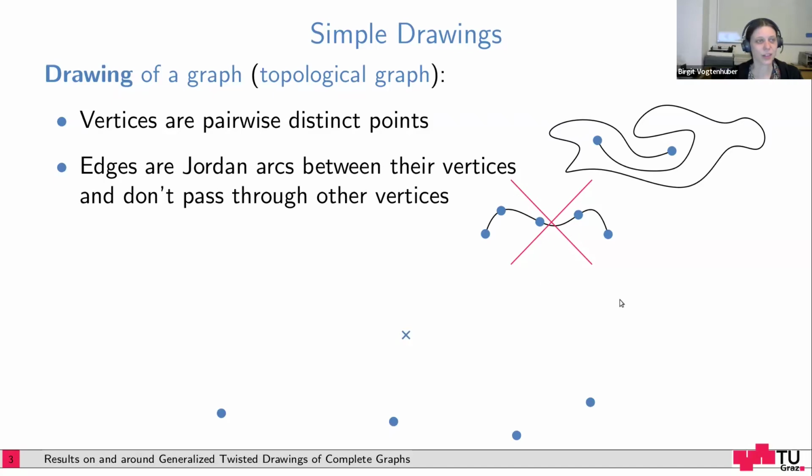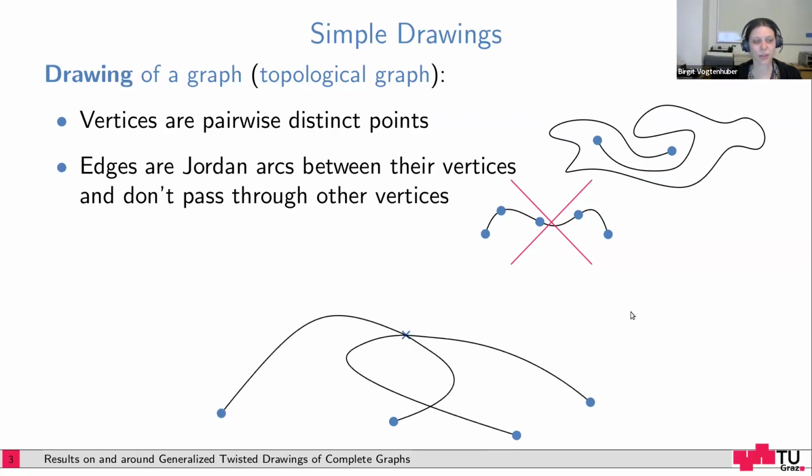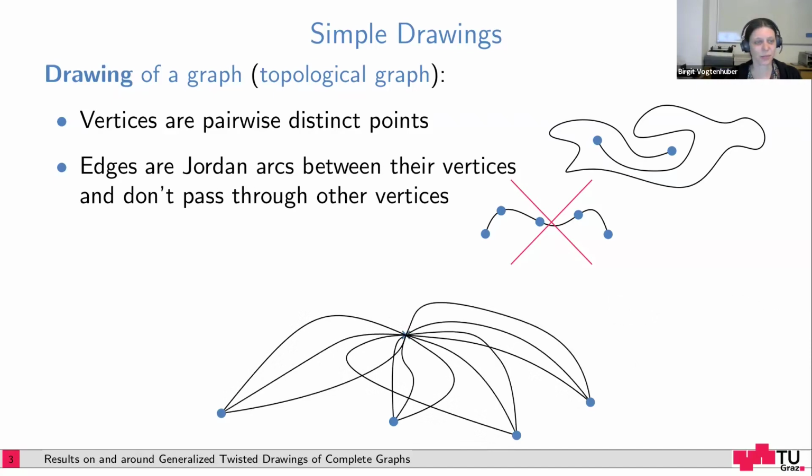With this definition, we still don't get very nice drawings of graphs, especially if we pick a bunch of points as vertices, and then we pick an additional point in the plane. We could decide to draw every edge through that point. And so this would be a drawing of K4 that I don't find very readable. And I'm probably not alone with that. Also, this drawing is guaranteed to not have larger plane substructures than a single edge, so that's a bit boring.